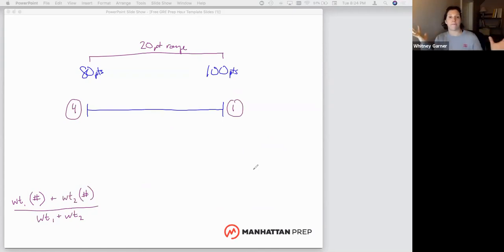Rough estimate. Is my average going to be more to the left or more to the right? Definitely more to the left, right? Because there are 4 times as many people on this end as there are on this one. So whatever this distance is, if this distance is 1, this distance is going to be 4.